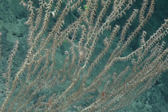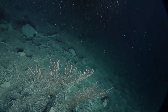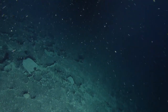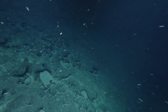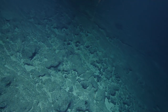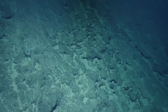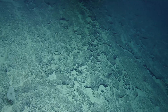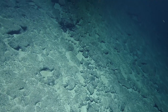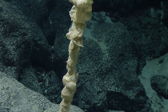All right, I think we're good. Okay, full wide. I don't know how many big fans they were seeing before. Oh, this is a great picture. There were a couple. What are they? Iridogorgias, the spirally ones? Yeah, a couple of those. The rest I saw were kind of small. They got one primnoid that's 60 centimeters high. It's coming up quick. Same thing with a Chrysogorgia.